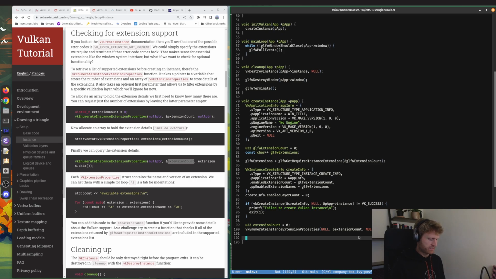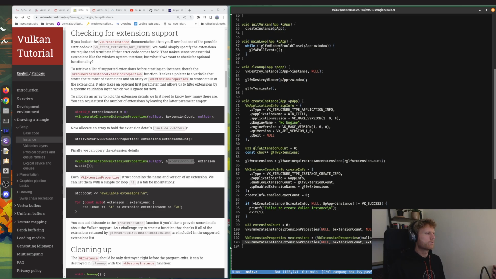Okay, so now we create an array, and it's going to be VkExtensionProperties. That's the type we're going with, and we're going to call it a pointer to something called extensions. So let's do a cast to that type with a call to malloc to allocate some memory on the heap for our array. We know the size of the struct. We also know the number we want to create, which is the extension count. So that will give us the memory we need. And then we can call this function again, passing in our extensions.